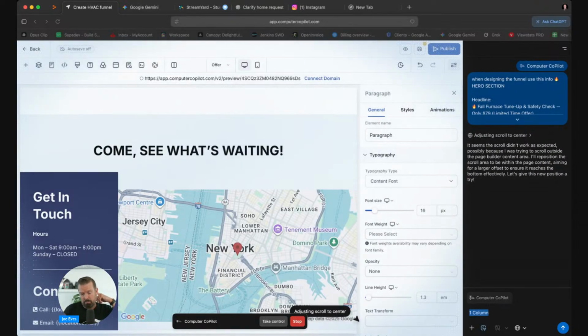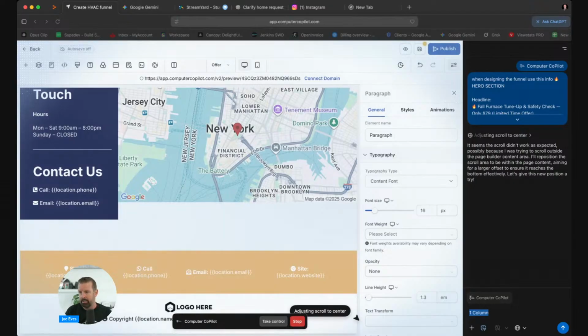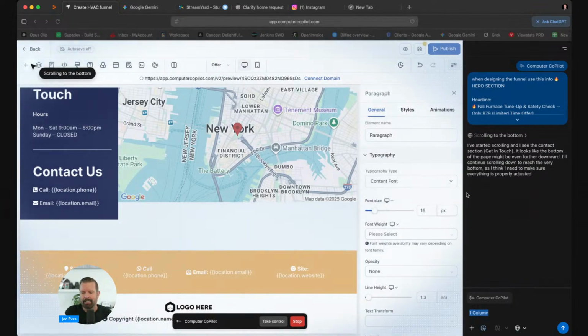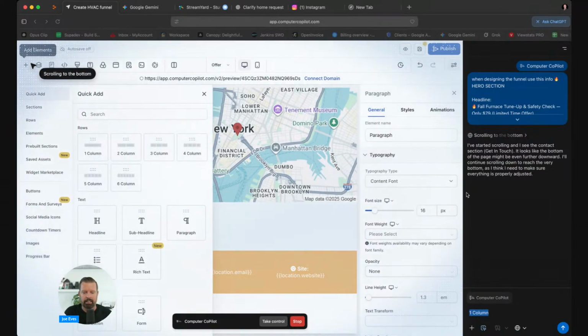So this thing's just moving along. I really don't even know what it's doing at this point. I'm just waiting to see what happens. The other nice thing about this is you can walk away from it. If you're giving it a task, you don't have to sit here and watch it. You literally can walk away, come back and see how the task is done or how well it did. I don't know. And again, this is all going through Go High Level, so I'm not sure exactly how well it's going to do.